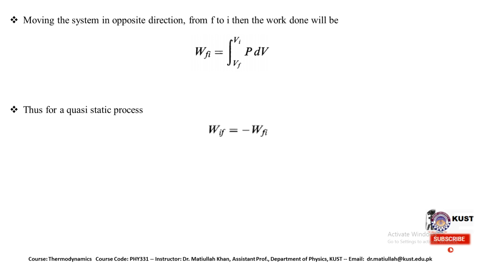If we consider the work done in one direction and the work done in the opposite direction, the work done in moving the system from the initial to the final position will be equal to the negative of the work done in moving the system from the final to the initial position. So this is a particular quasi-static process. If we remove the frictional forces and all other forces and make the changes infinitesimally small, then we can consider this process to be a type of reversible process.